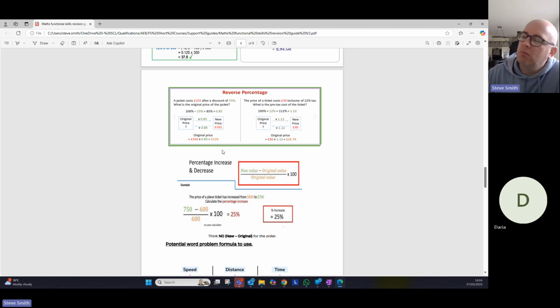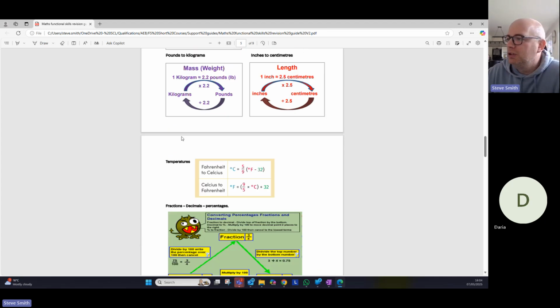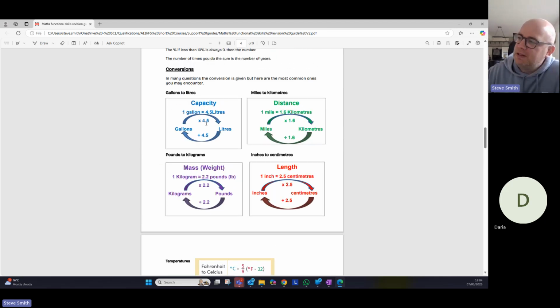And likewise, when we did percentages yesterday, that word I said, new value and old value, little things like that, shorter ways of remembering things. And I'm going to show you something else. You won't need to remember any of these in your exam. These are all going to be there for you.